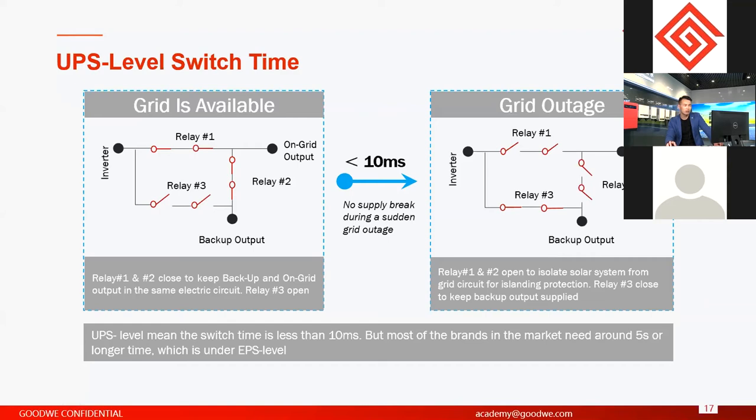So normally, for most of the house loads, the switch time is 10 milliseconds. It's less than 10 milliseconds. For most of the house loads, a 10 milliseconds switch is enough, okay? Because almost all the loads can stand a 10 milliseconds switch. So it means the power supply for the loads on the backup side will not be interrupted. This is another feature, and actually a very important feature.